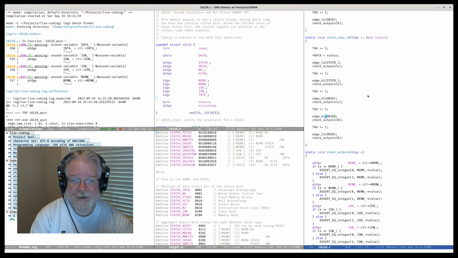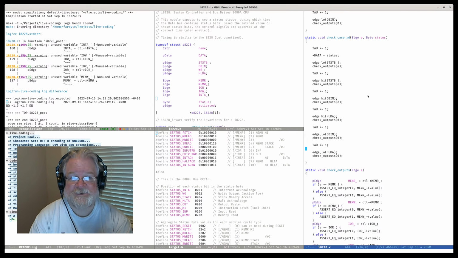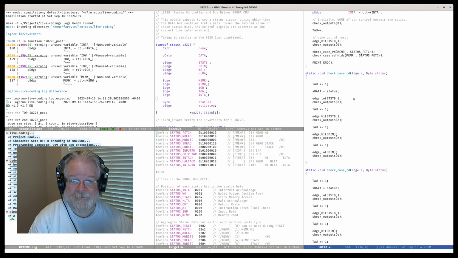So this is going to be edge high of HLDA, and it's going to go out like that. And we need to restore HLDA before the next test. This also means we need to assure that HLDA is 0 when we start.